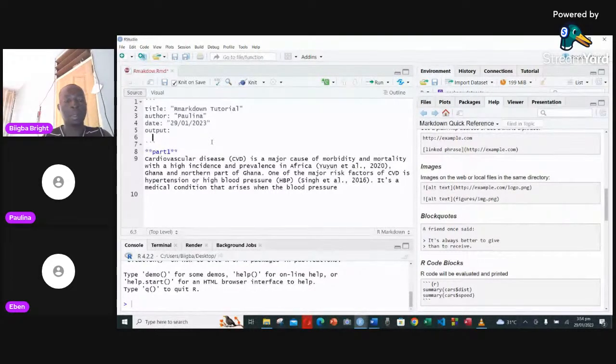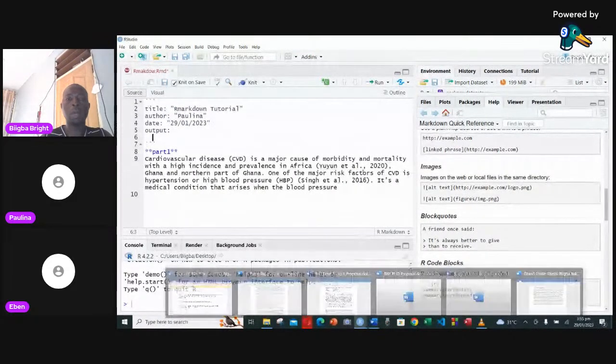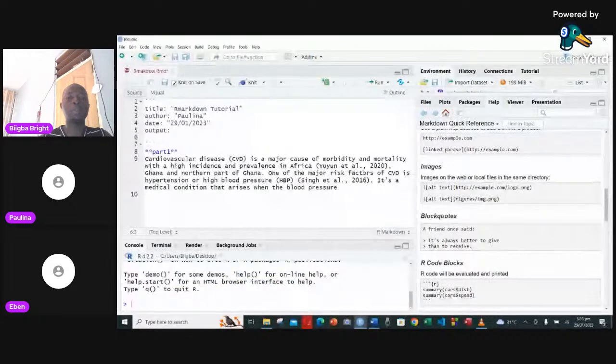And then when we have that particular package, it will appear on your HTML file here as a scroll button. Then you can select, like the way we go to Word document, and click on whether you want Times New Roman or whatever style that you want. It's going to come with different styles, and then you'll be able to use it to change your document the way you want it to shape.